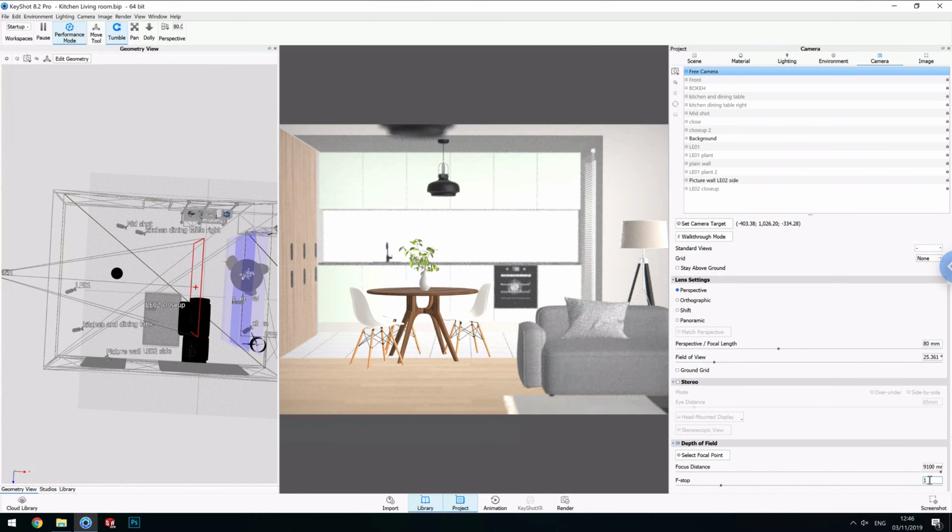I know that naturally I'm going to use an f1.2 because I have a 1.2 lens on my camera and I know I like that look. So I'm going to go for an f1.2 because we're trying to make a good photo just with the added element of textures as well. So it's all about trying to replicate what you would use in real life if you were photographing this scene.